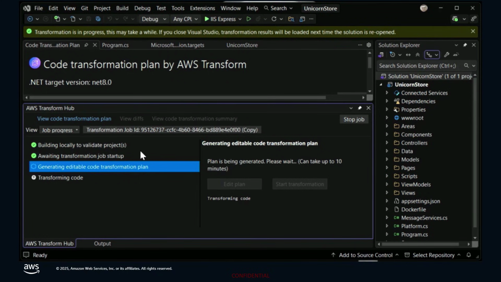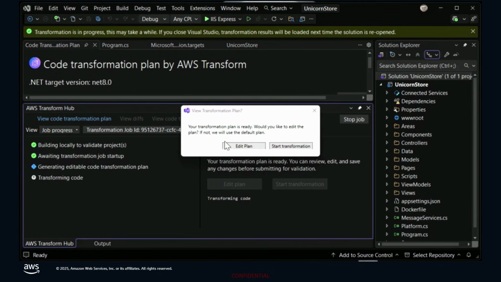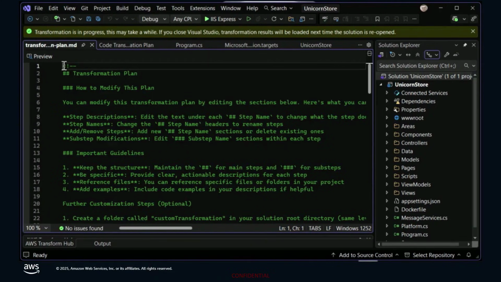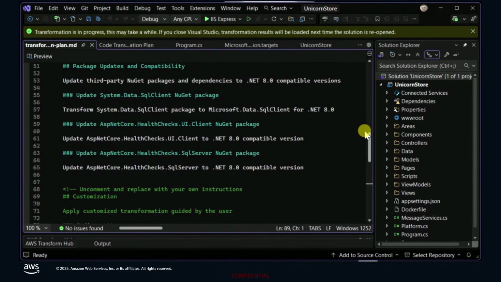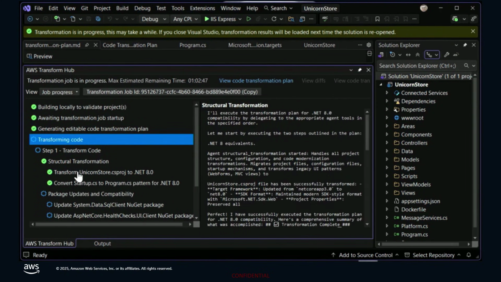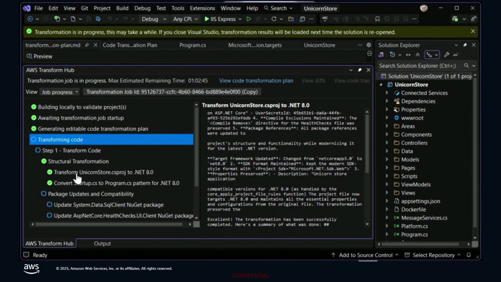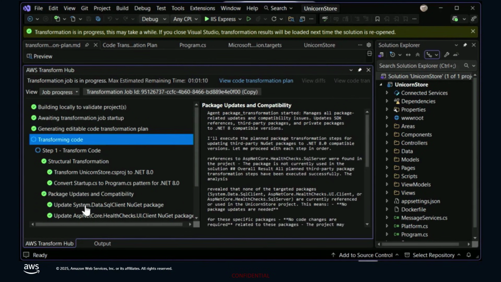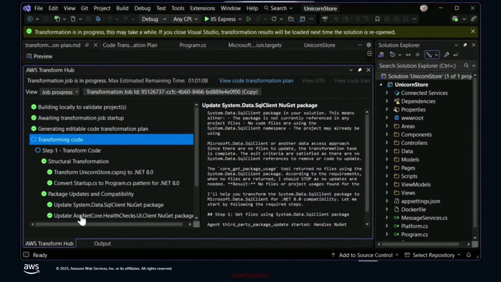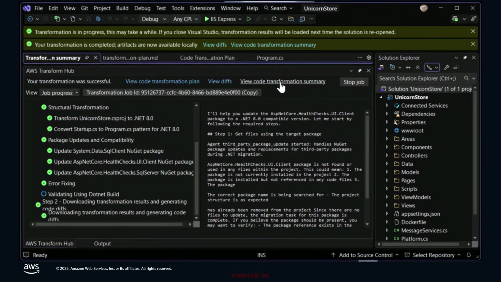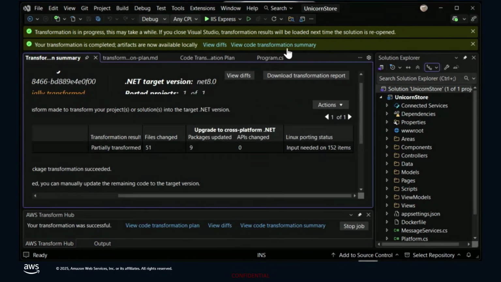So it's going through all the packages of the .NET application to identify everything that needs to be done, and then provides you with a detailed plan, right? Everything it's going to do is explained in that document so that you can tailor it to your specific needs. If you think there is something that's not appropriate, you can definitely remove it. Then we submit the plan for action, and the transformation is ongoing. Now you can see it's going through all the steps of the transformation plan with very detailed logging so that you're fully aware and fully transparent about what's happening under the covers.